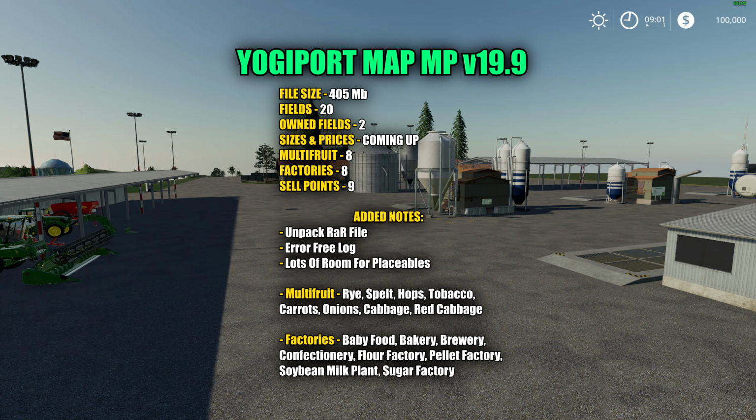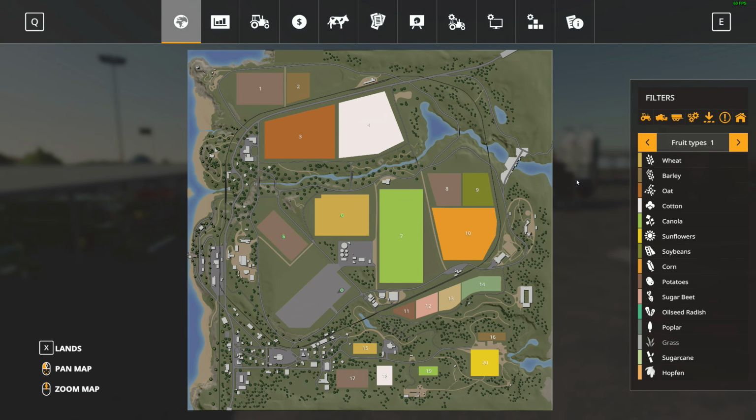Now you also have 8 factories that you can put resources into and get out a finished product. You'll have to use a tanker or one of the added trailers that come along with this. That's why you have to unzip it. So the 8 factories are baby food, a bakery, a brewery, a confectionery, a flour factory, a pellet factory, a soybean milk plant, and a sugar factory. So there's 8 different factories there. The product's not palletized. You either have to use a tanker or one of the added trailers to transport the product. So there's a look at the map right there.